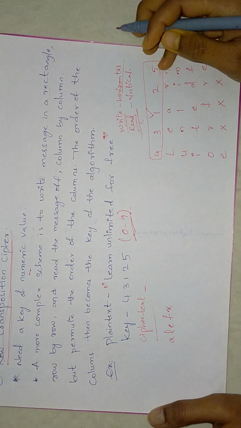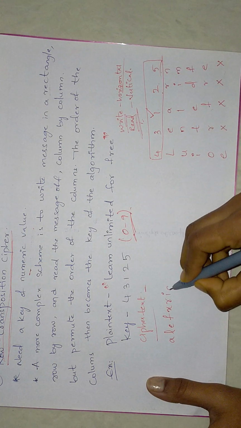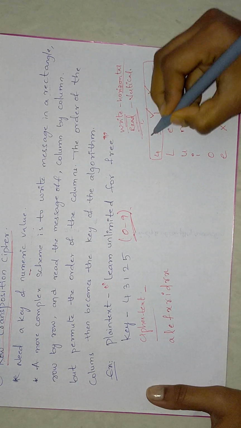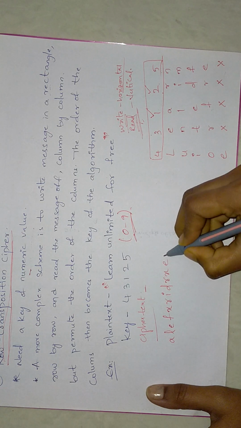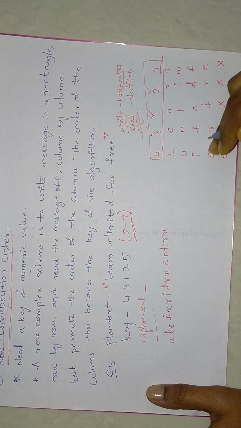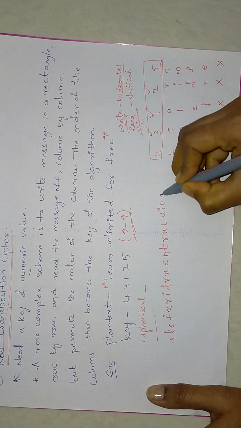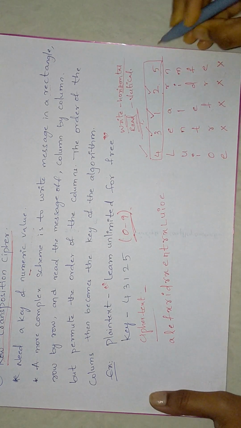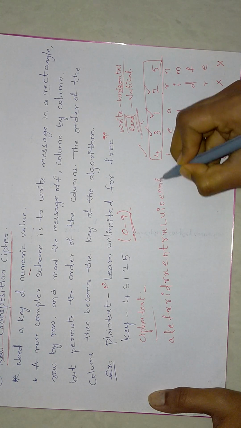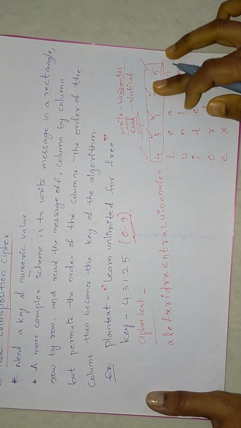Now what comes after 1? 2. Write this column: R I T R X. Done with 2. Next is 3. Write this column: E N T R X. Done with 3. Then 4: L U I O E. Done with 4. Then 5: N M F E X. Done with 5, and all the values in the key are done.